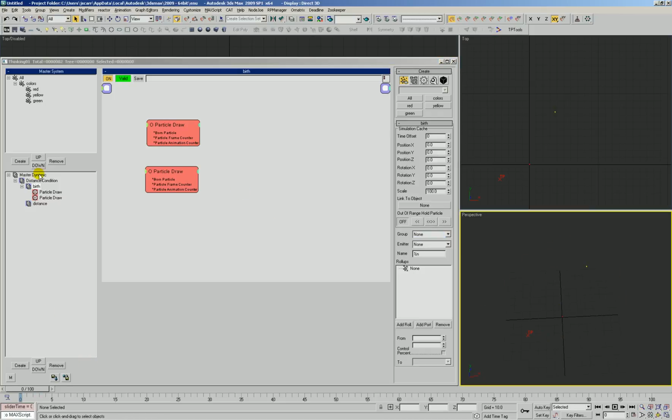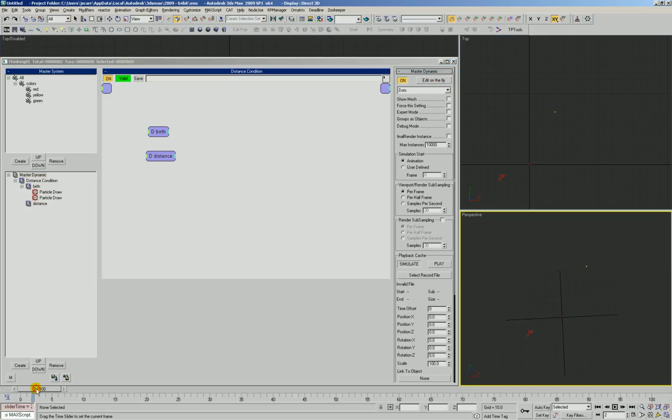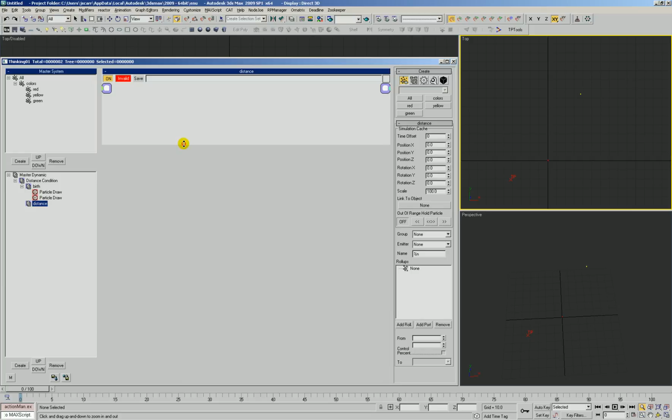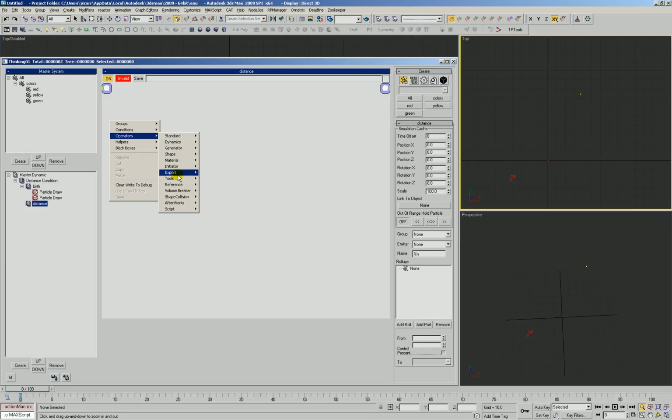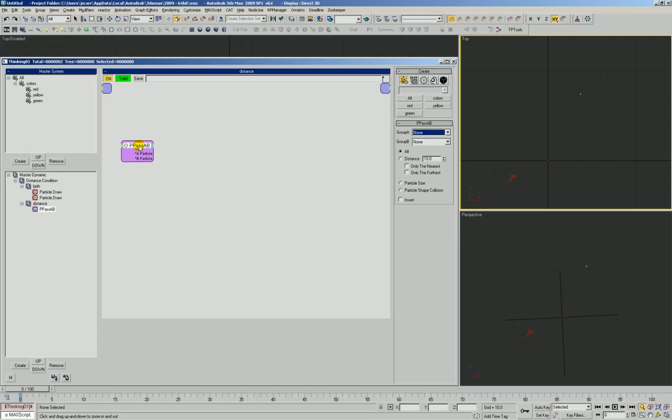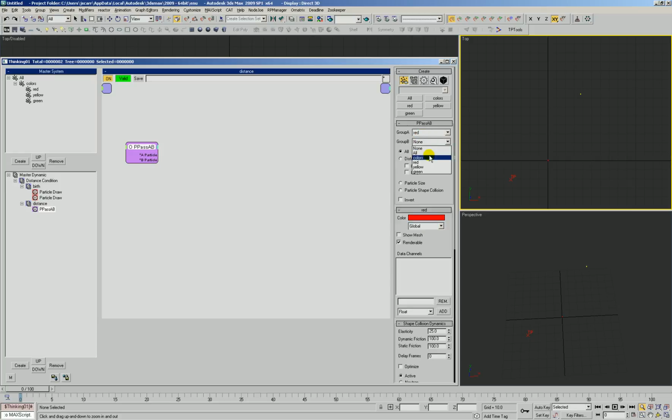Okay, so let's turn edit on the fly off so we get real-time updates, and let's take a look at using direction. Here's the thing: we need to be dealing with two particles at once, and whenever we do that, we typically are going to need to use a P-pass-AB. A P-pass-AB allows us to specify either two of the same group or two different groups, and we can say red and yellow, and it's going to do comparisons between all of them.